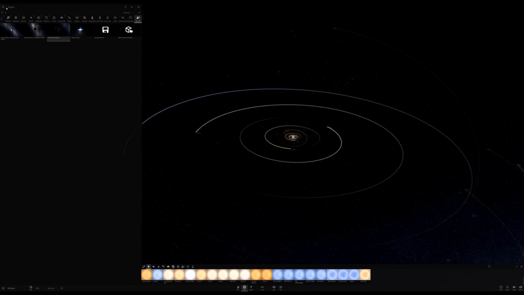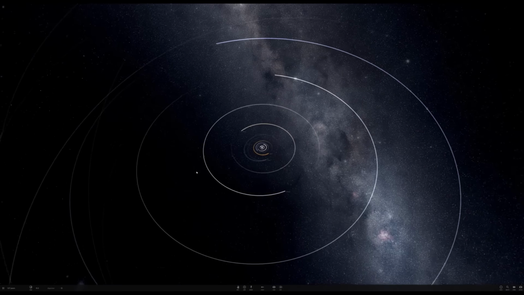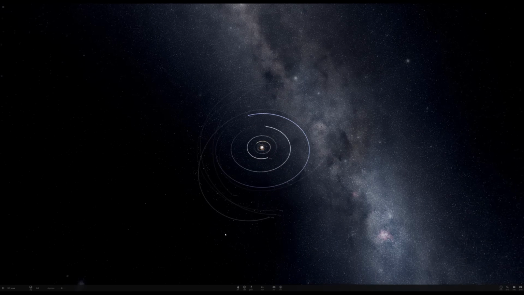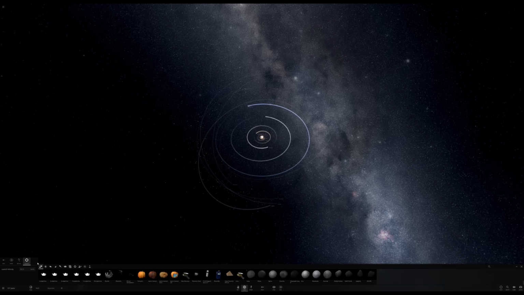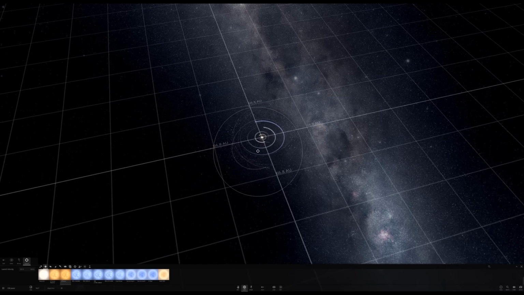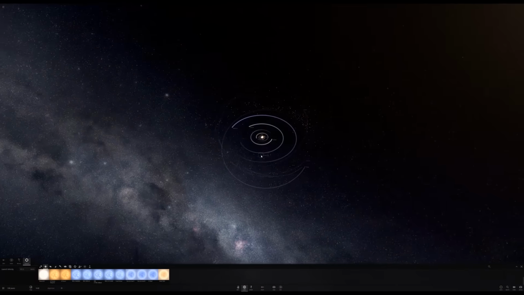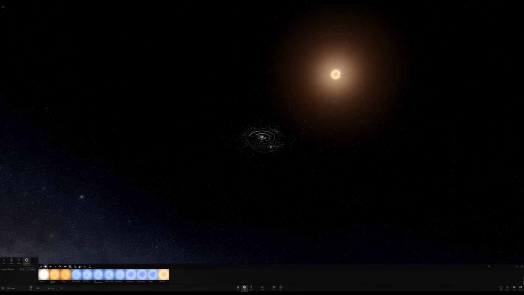Let's go ahead and reload this simulation. Okay, so backing it up a bit. A lot more. Okay. Let's toss it between Saturn and Uranus. And here it goes. It's moving the same speed as the other stars. It's just such a larger body that it doesn't appear to move nearly as fast. Let's go ahead and speed up time a little bit.